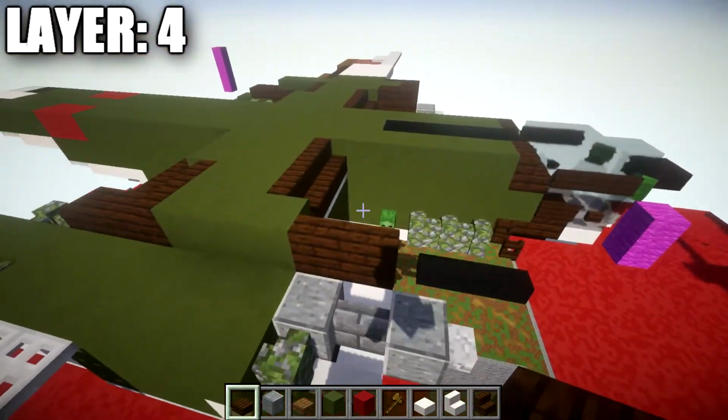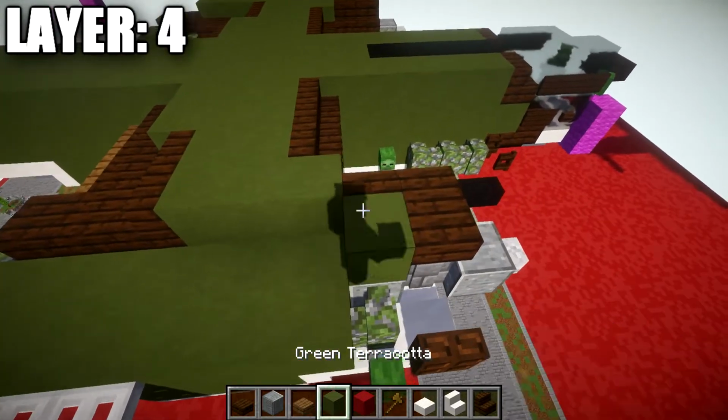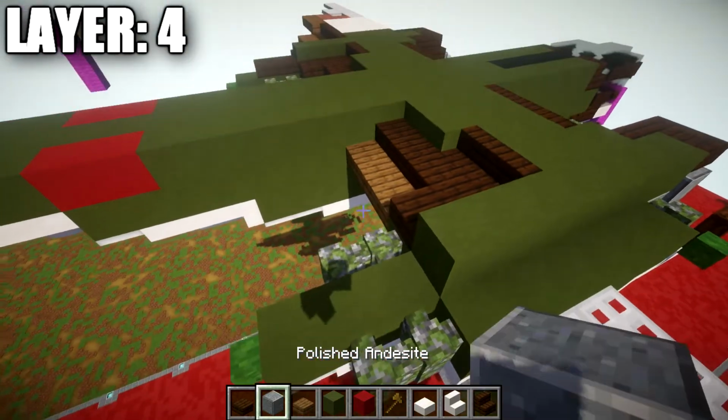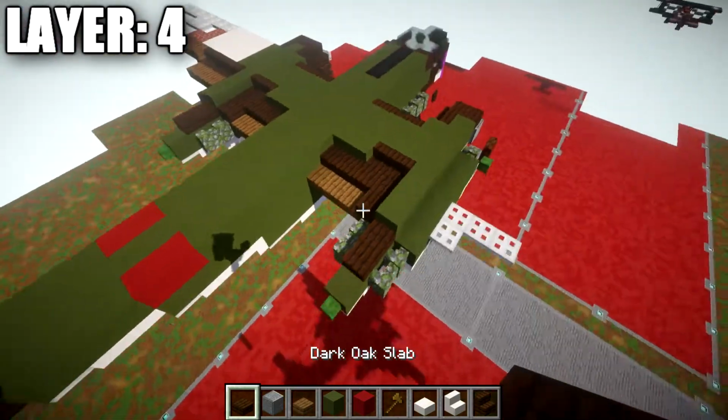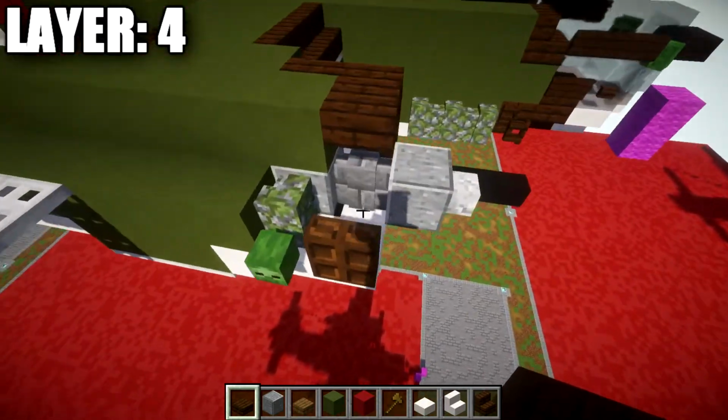With that done, going back up to the front here, coming off the back of this dark oak wood stair, we're going to place down a dark oak wood top slab, followed by a row of 7 green terracotta blocks back, and then 2 dark oak wood slabs going back after that.